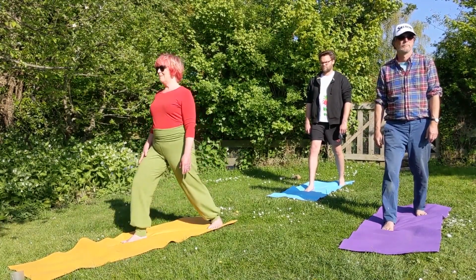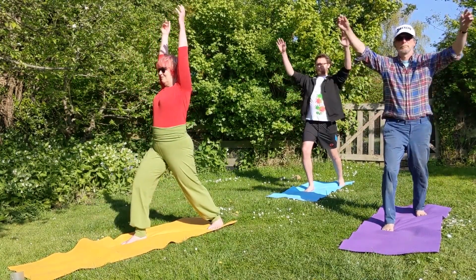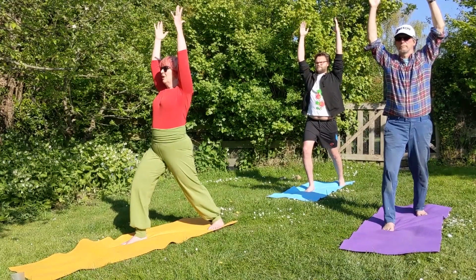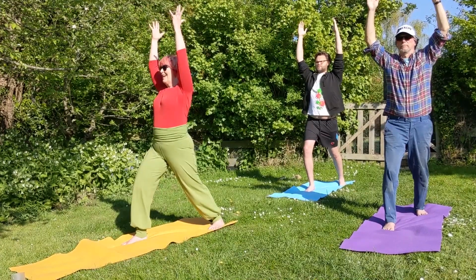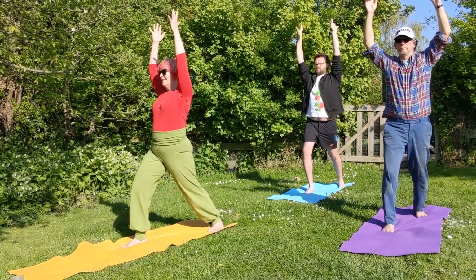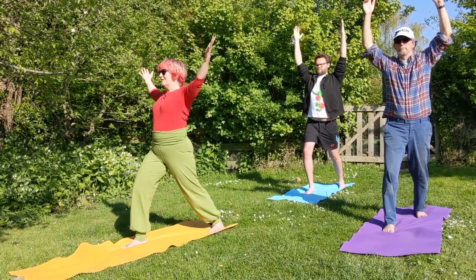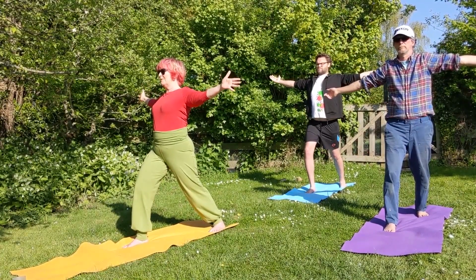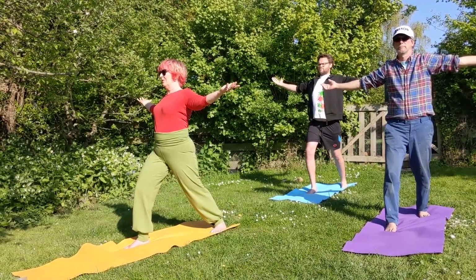And then the front knee bending and lifting the arms. So the spine is vertical. You could be looking forward. The hands could be facing each other or could be facing forward. See how it works best for you. And then let the arms come out to the sides. And here they could be palms up, palms forward, palms down. Again, just experimenting with what's nice for you.